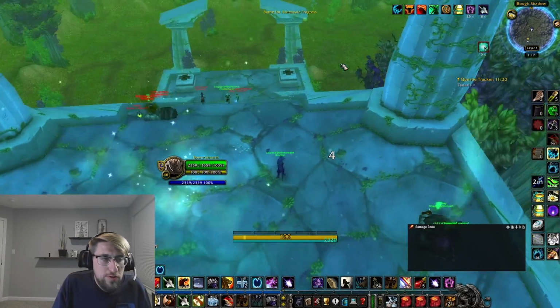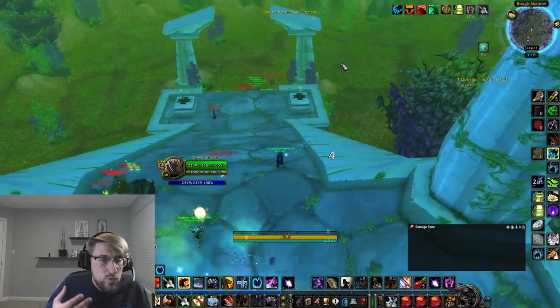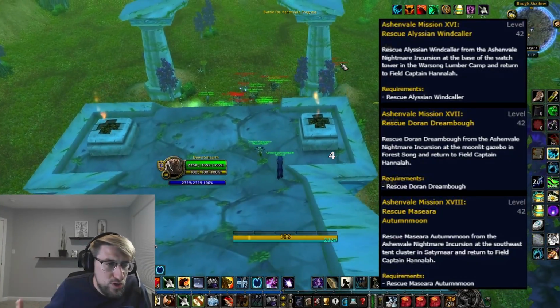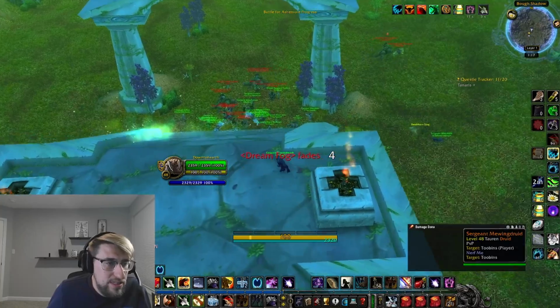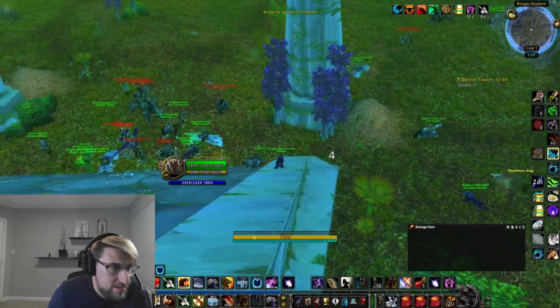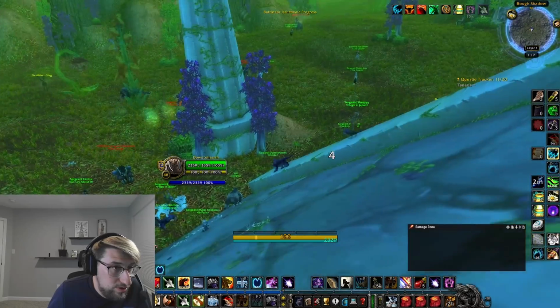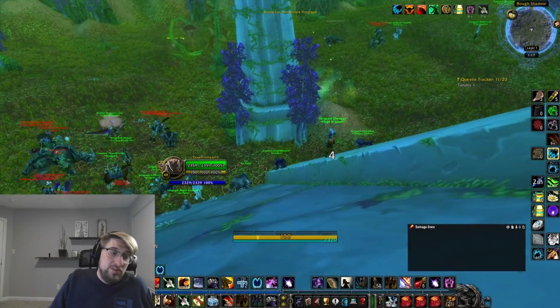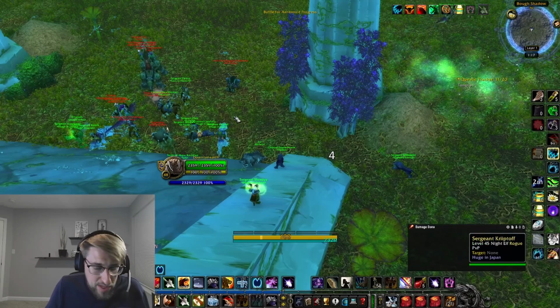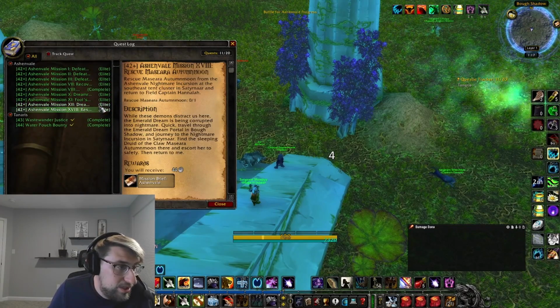So we just walked through the portal. Now, for the escort quests, the reason why they're so OP is you can just sit down here at the bottom of this ramp and get credit for them, right? So make sure you're near the bottom, and if someone brings them over here and walks to this area, it will turn them in and you'll get quest complete.